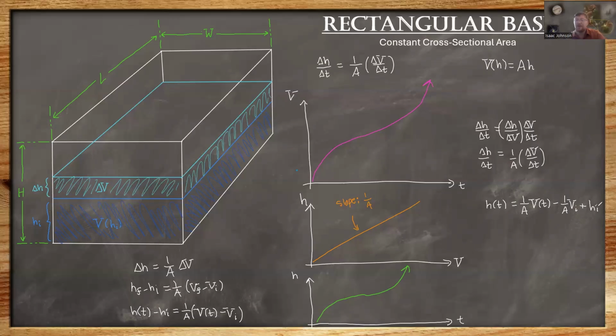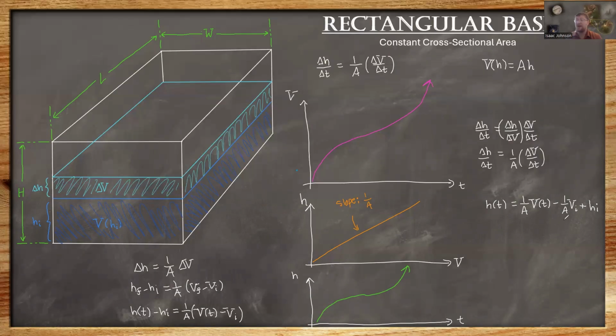Okay. Do you think we can simplify this formula more? Because at this point, to find height at any point in time, all you need to know is the cross sectional area of the tub and the volume as a function of time, as well as the initial volume and the initial height. Could we simplify this function further? You can just do 1 over A times V of T minus V I in parentheses and then plus H initial.